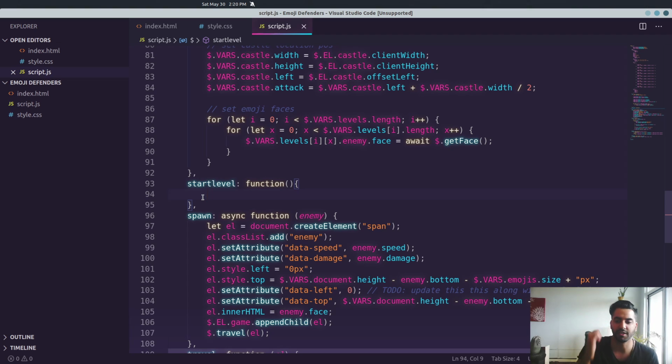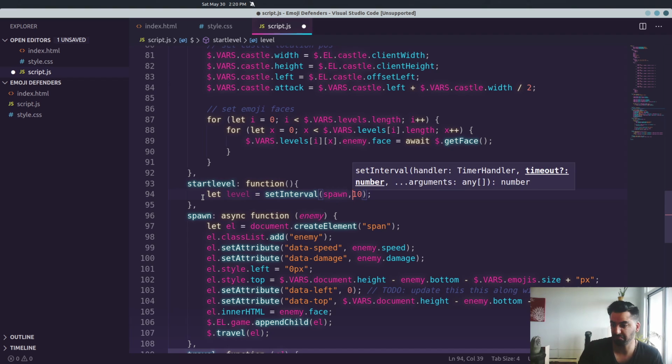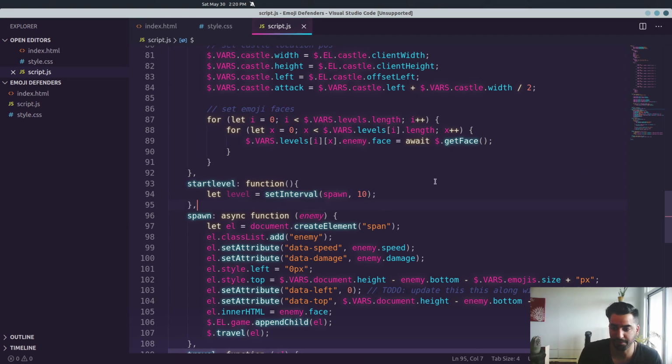We're going to want to send something through, so we're going to want another interval, every 10 milliseconds. And we'll make the function called spawn. Even though there's already a function here called spawn, this is a local function called spawn.